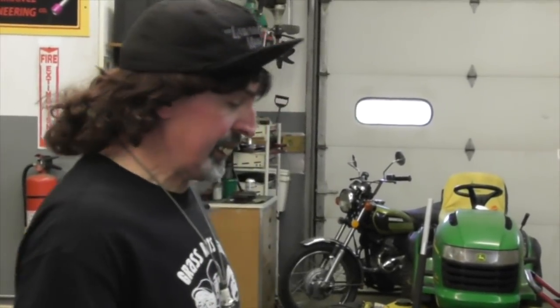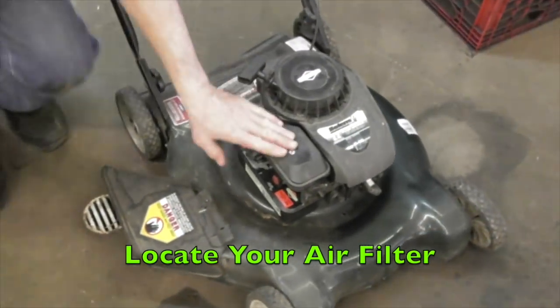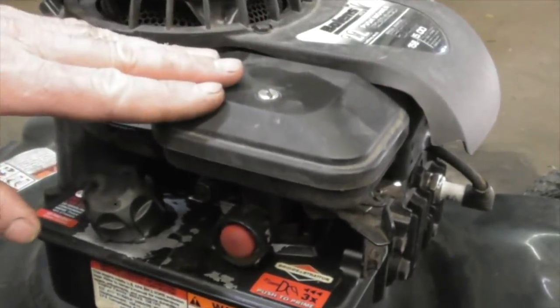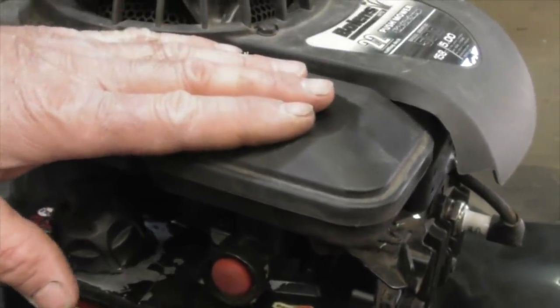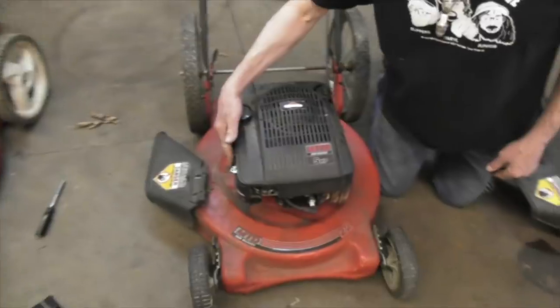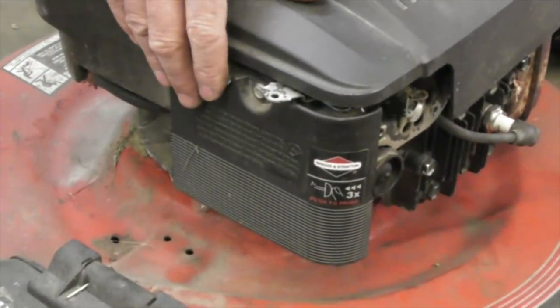So, first thing you're gonna do is wanna find out where the air filter is. On this particular model, here's the air filter. See, a lot of people don't know where the air filter is. So you gotta find the air filter and replace it. Air filter gets a lot of dirt during the year because it's like a vacuum cleaner, these motors, sucking in a lot of air. When you're spinning that blade, kicking up dirt and dust, it's got to go somewhere. It goes right into the air filter. This one, the air filter's here. So you can remove that screw, replace the air filter.